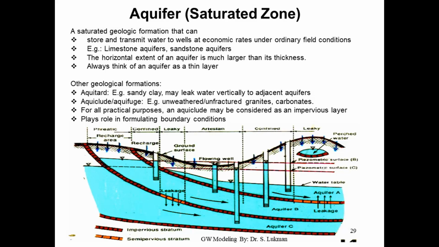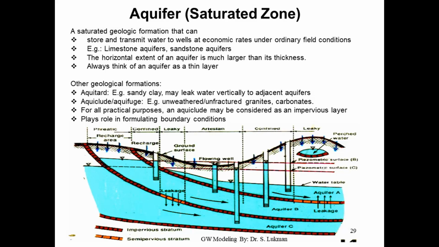Although of course the volume can be great, when compared to the length, the width is nothing, because we have transboundary aquifers. An aquifer that transcends, let's say, from Nigeria to Niger, and even passing Niger to other countries. So you can imagine the length. Do you understand? And then there are other geological formations which are not called aquifers, because an aquifer must store water and transmit water at economic rates. Even if you have a geologic formation that stores water, but it's not transmitting at economic rates, you don't call it an aquifer. It has a different name. Then that takes us to aquitard.